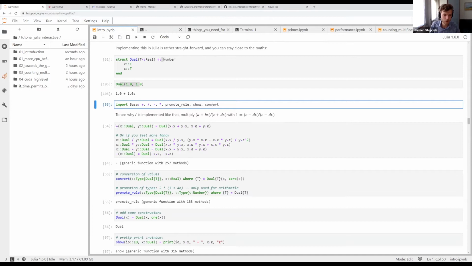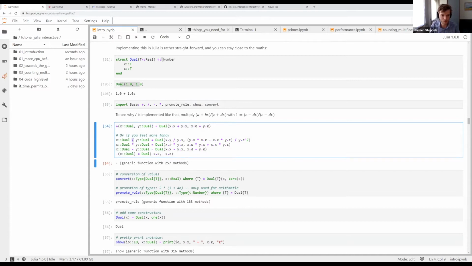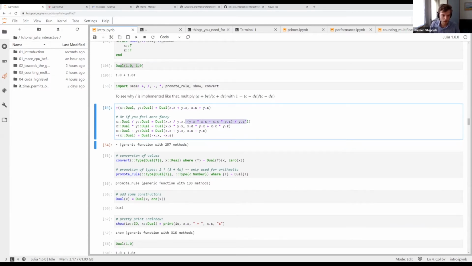So I've implemented addition, which is kind of standard, as well as division, which is a bit non-standard, but given two numbers, you have to simplify this expression, and then what you get is apparently this here. So multiplication, subtraction, also the single argument minus to get the minus version of a dual number.